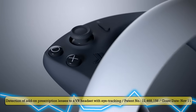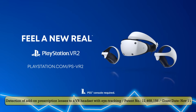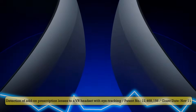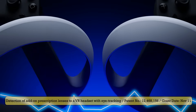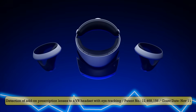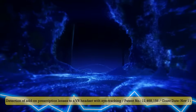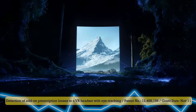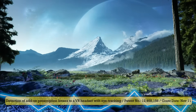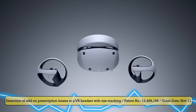Disclaimer 3: all patent details cited here are drawn from publicly available official records. No rumors, no leaks. I will show you the patent number, date of grant or publication, and which brand of Sony filed it. For example, if it's Sony Interactive Entertainment, that normally ties to PlayStation gear. But remember, this is just a research area, not a reveal, not a guarantee.